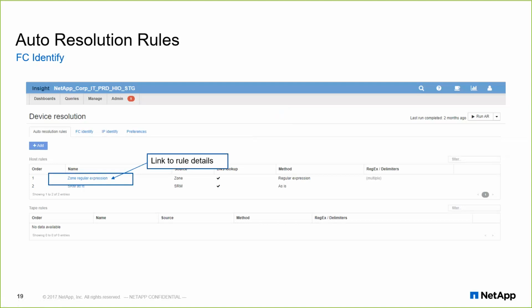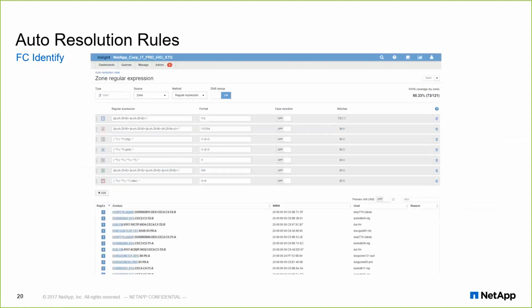If we want to dive into these rule details, let's just come over here, click on the actual rule itself, and we get quite a bit of information. In this particular rule, I'm not going to spend too much time going through the actual regular expressions. As I mentioned, that's really a conversation for itself that we will be having. But for now, you can see there's a lot of information. There are 7 different regular expressions.